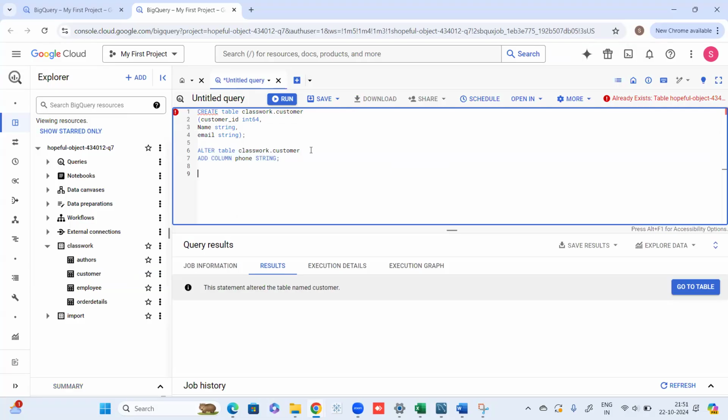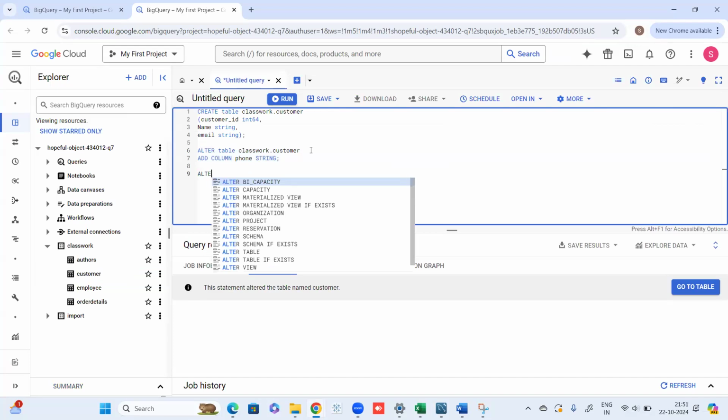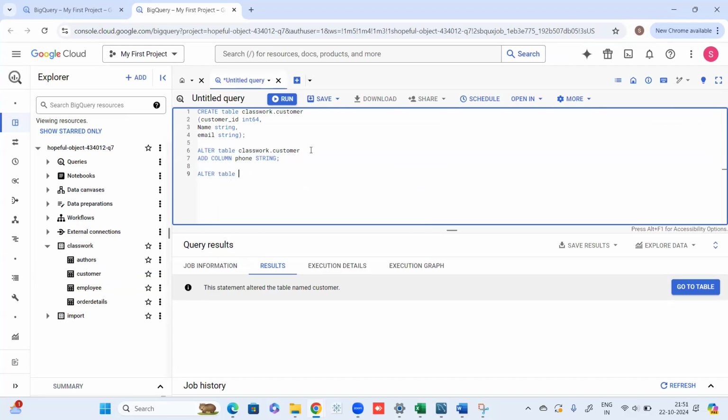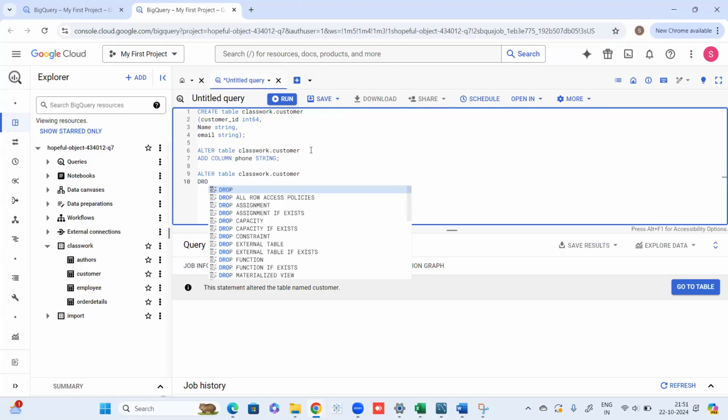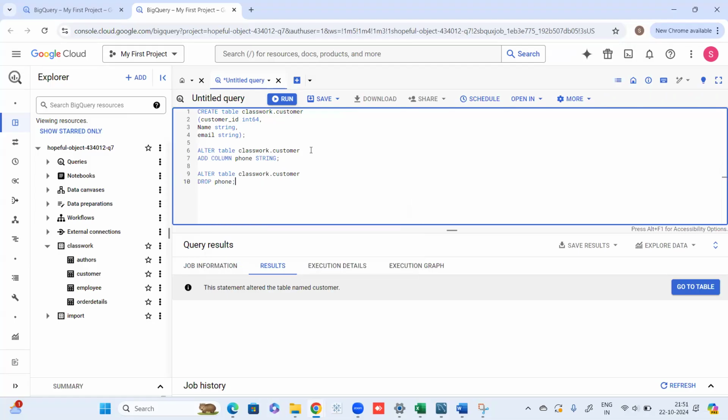So now I am going to drop this column phone which I have just added. Okay. So alter table classwork.customer drop phone.